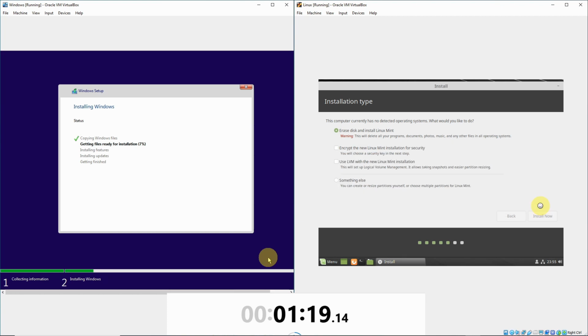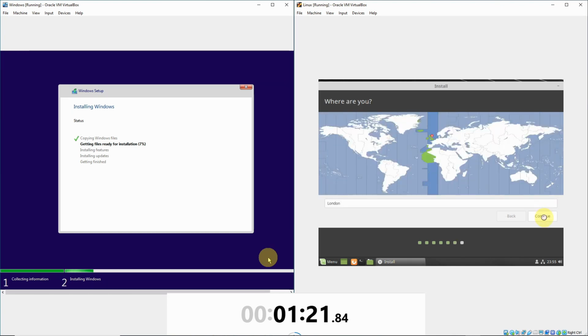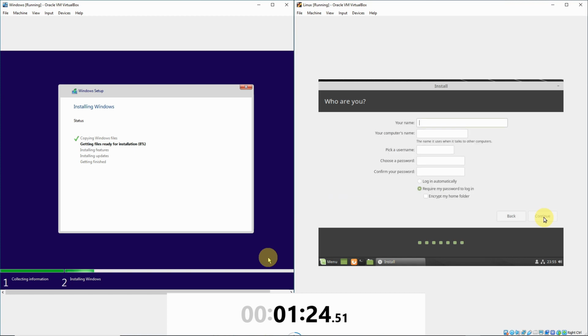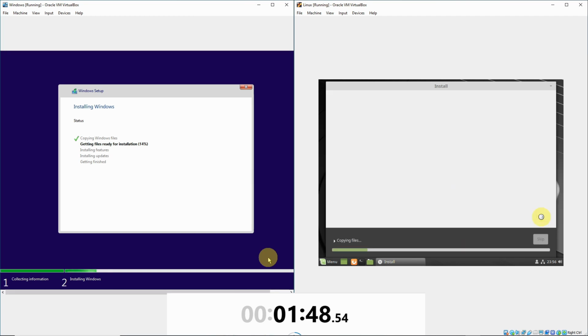A pop-up to confirm changes to the drive will take place. Then select your location, and in the next step, you need to pick a username, computer name, and a password. This is not optional. At about 1 minute 45 seconds, you finally press Continue, which ends your interaction in this installation process for Linux. You can see that Linux had already started copying files over while you were in the previous window. From this point on, Windows is at about 15%, and while it displays a text-based installation progress, Linux Mint actually provides a much more pleasing, aesthetic-looking installation with a preview of what is being installed on your computer.